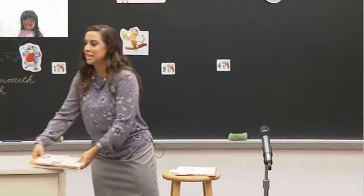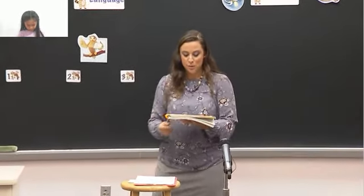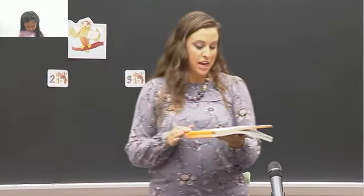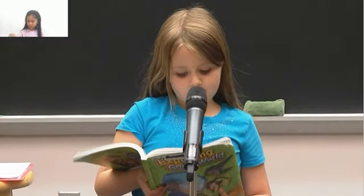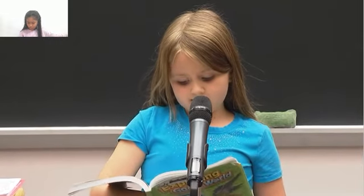Open your book to page 98. Let's have Madison, Adriana, Jacob, and Emily come to be ready to read for us. As we get ready to read, on page 98, we're starting in the middle with the terms to remember. We're going to take a look at those terms and their definitions before we begin. So Emily, come and start reading with sediment for us. Sediment, the matter that settles to the bottom of a liquid. Stewardship, taking wise care of what God has given.